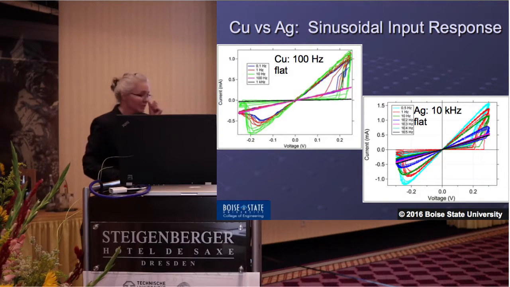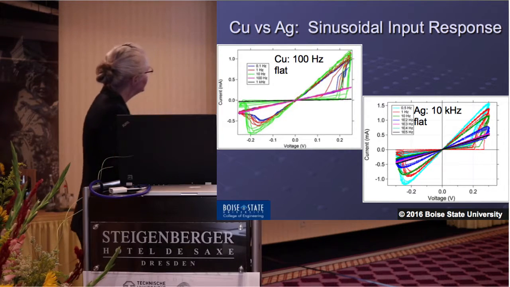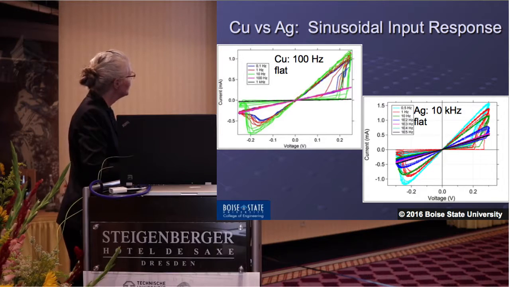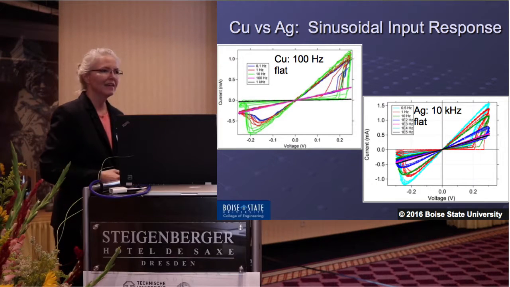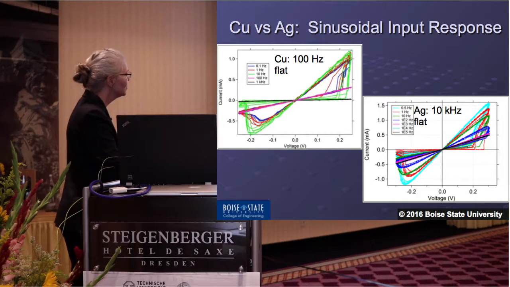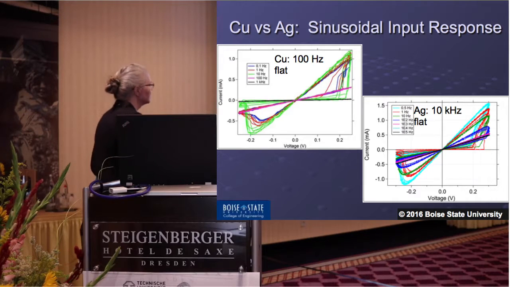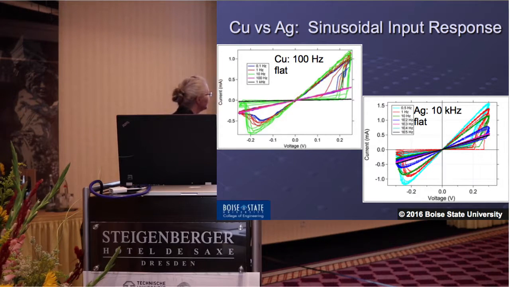The copper versus silver. In the copper case, what you can see is that after you raise the frequency up to 100 hertz, you get the flat line. The lobes collapse at a really low frequency. In the silver case, that's not true. You can see some lobing even at 10,000 hertz, really. And it's not until you get to 100 kilohertz that it starts to flatten out. Or maybe you see it flattening a little bit more at 10 kilohertz, but definitely not 100 hertz.